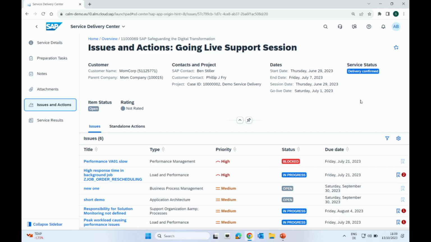So issues, then either you told the customer there is an issue, the customer told SAP there's an issue, or SAP detected this issue while delivering the service. And you should not see this here. There should not be an issue without this red circle says there's a recommended action for the issue. You should not see an issue without a recommended action. That should not happen, but as I said, kein demo tenant.